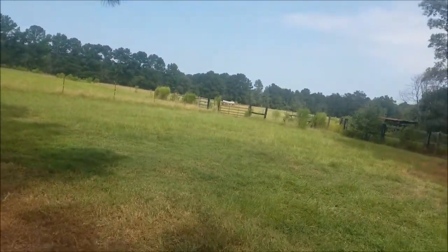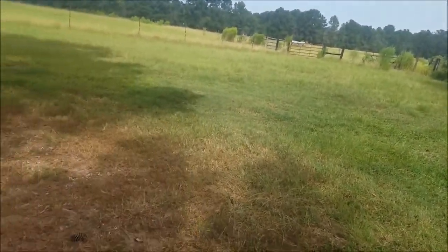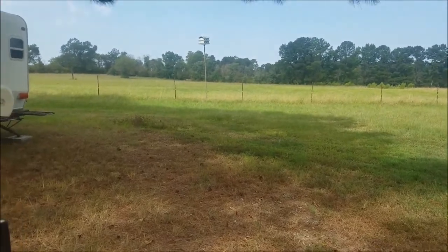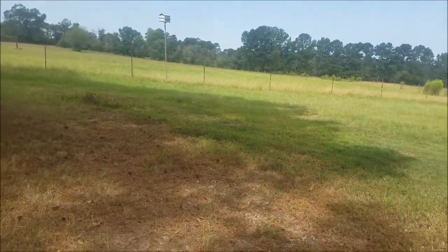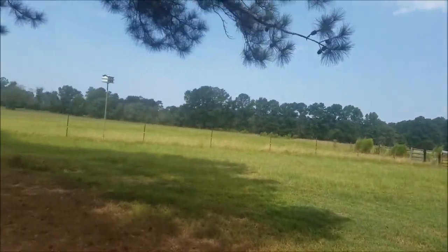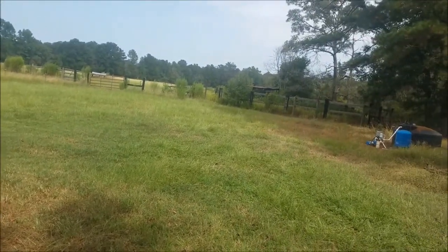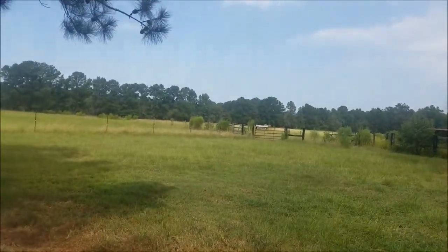While everybody's working out on the pad, it's my turn to work on the grass. It's getting a little bit full again. It's getting a little high again. We have some dead patches around, which we discovered, like many other people who have discovered, we do have armyworms, but at least it's not out into the pasture area. So we're going to try and contain them here and do what we need to do to stop them from spreading out there. So let's go ahead and get that Husqvarna lawnmower out.